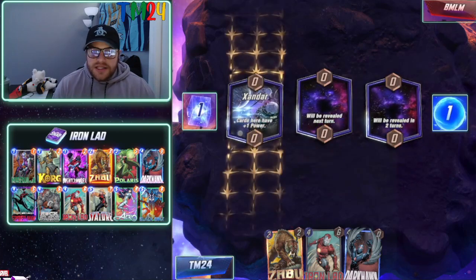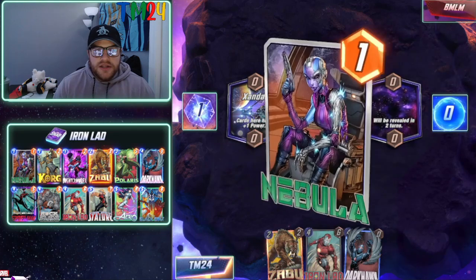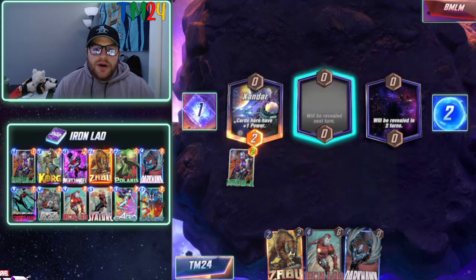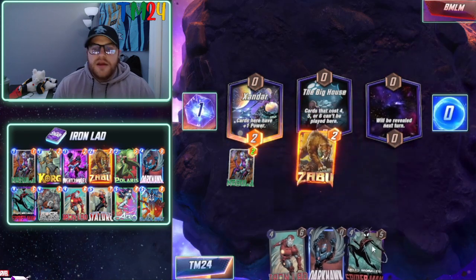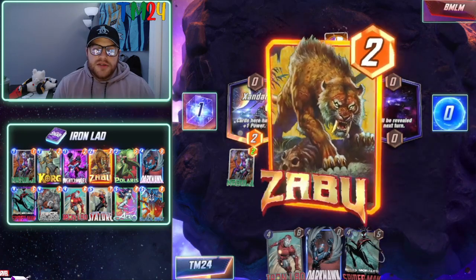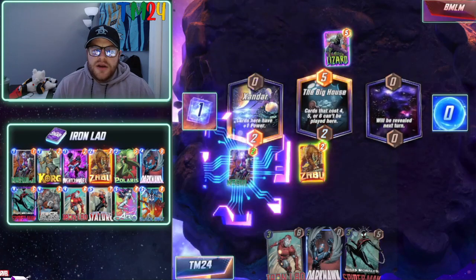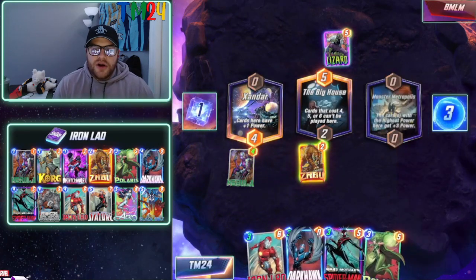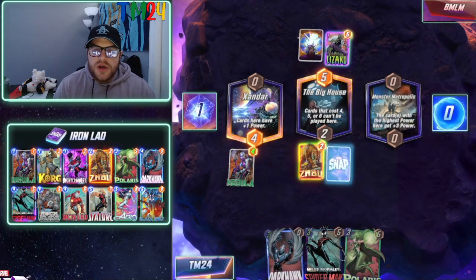You can see we've got the perfect setup. We've got Nebula right into Zabu, right into either Iron Lad or DarkHawk. Typically I don't like to play my DarkHawks until turn 5, turn 6, something like that. Picking up Zabu is great because it'll allow us to play that Iron Lad or that Spider-Man. I'm pretty sure I play the Iron Lad here just because, like I said, I don't like playing DarkHawk early, and I know that I can get Spider-Man for 1 at some point. So we are going to drop him.